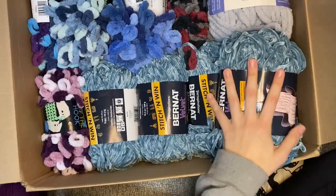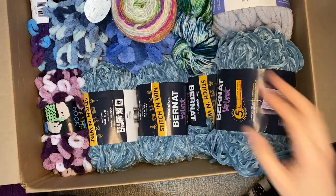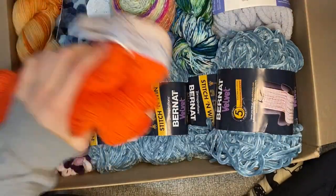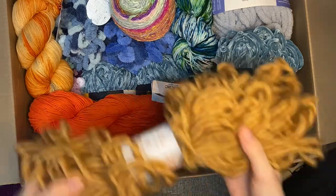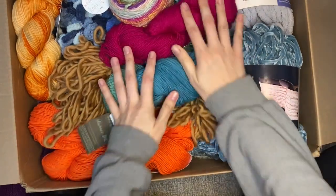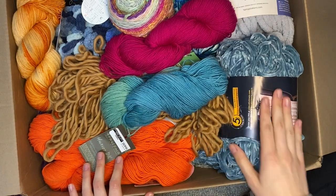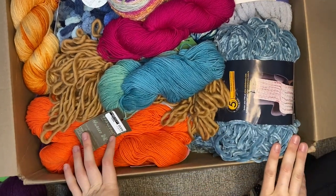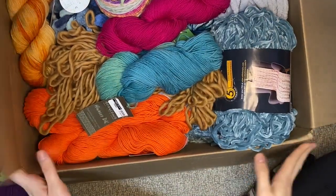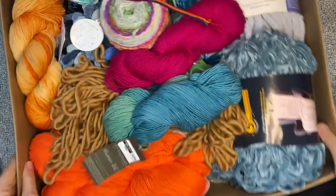We got a lot - all the bulky yarn and all the alternative weight yarns. I'm gonna bring them to my vice principal, who's my co-advisor, and run it by her. My idea is to do some yarn bombing at our school for beautification, and then the other yarn I would use for kids' personal projects. There's the rainbow yarn too - I'll think about that. But this was the first box - so amazing.